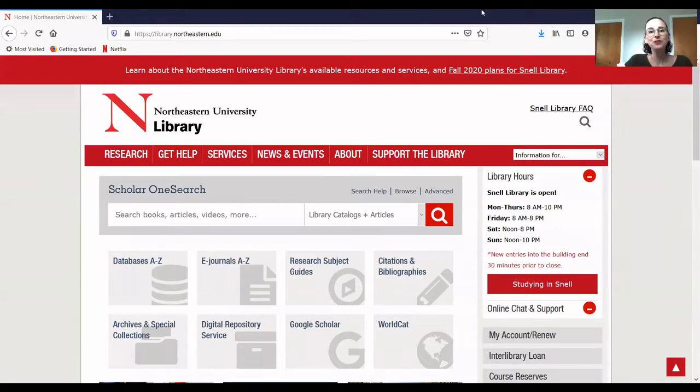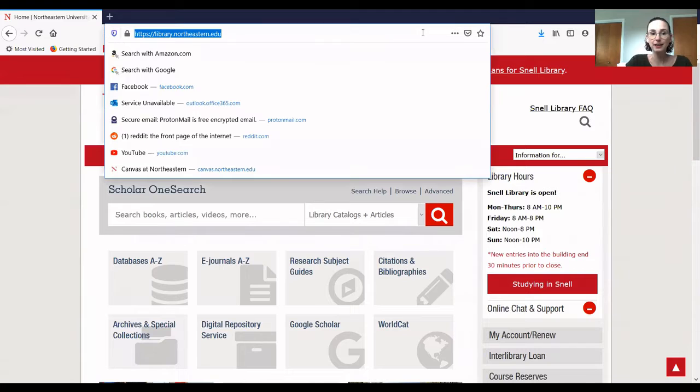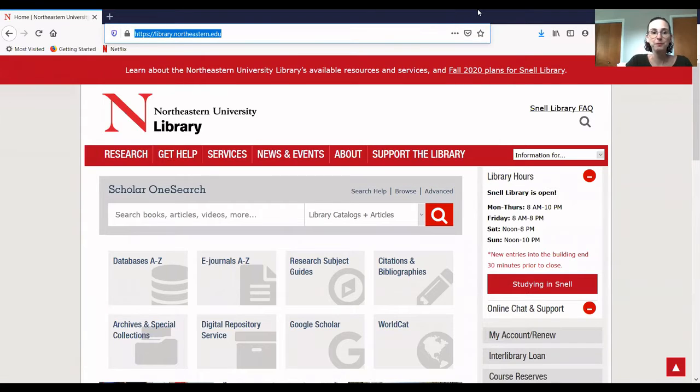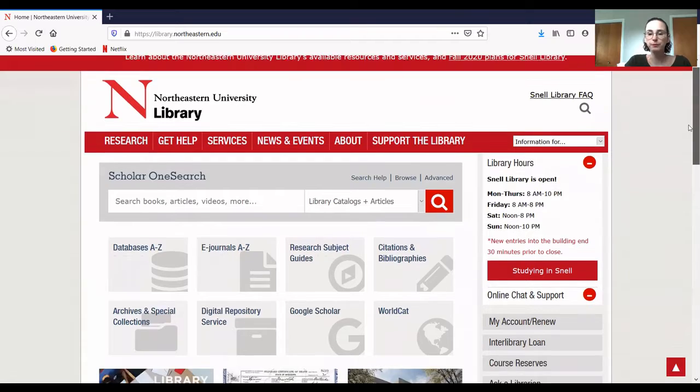Okay, so let's look at what is available to you. All right, so to access the Northeastern Library website, you're just going to go to library.northeastern.edu, as you can see up here. Once you get here, you're going to see a lot of different stuff on the webpage, including the library hours, several databases, etc. So the first thing I'm going to talk about is what is on the periphery, and then we'll talk about searching for academic articles.